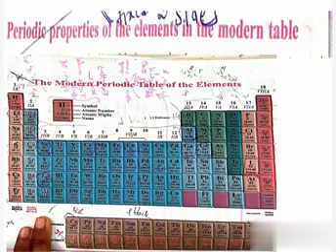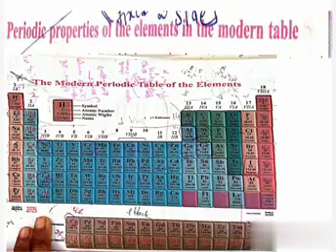So in one group, all the elements have a similar outermost configuration. That's why they have similar chemical properties. Similarly, across the table from left to right, in any period, elements get an increase in the atomic number by 1 unit between two successive elements. Therefore, the electronic configuration of the valency shell of any two elements in a given period is not the same.